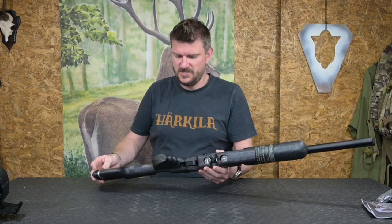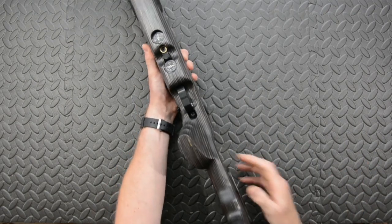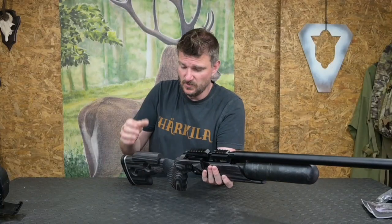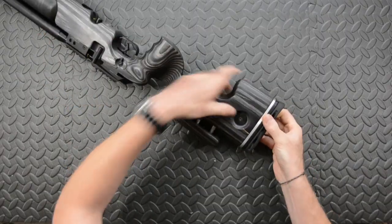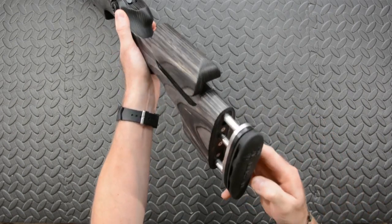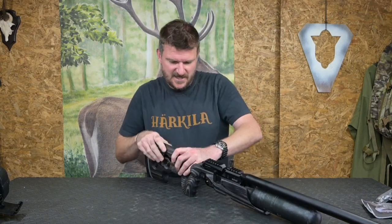So as well as the asymmetric system and the GRS, essentially the mechanics are the same as you'll see in the review I've done on the standard FX Crown 2. But looking at the GRS stock, what's different about it? You can see just how asymmetric the grip is underneath, and there's a right hander that counts your hand out — it gives you a little bit more spacing on your elbow out of your resting. It's a tool of adjustability. So we've got adjustable cheek piece height and adjustable length of pull. Taking that all the way out, there are some other adjustments on it as well. There's a standard rubber recoil pad — this looks like a Limb Saver recoil pad. Limb Saver is actually a product whose name came from archery, where small rubber donuts were used on the limbs of a bow to stop them vibrating and oscillating.